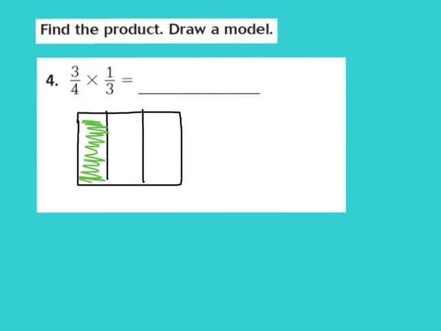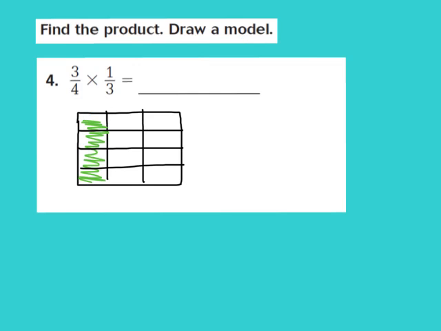Now our next step is going to be this. We now need to divide the rectangle into 4 equal rows. And the reason we're going to do that is because there is a 4 as the denominator in that first factor, 3/4. So let's go ahead and we're now going to divide that rectangle into 4 equal rows. I'm going to start out by drawing a line right here in the middle. So there's one, and then I'm going to draw another line here and another line here. So now, once again, we have 1, 2, 3, 4 equal rows.